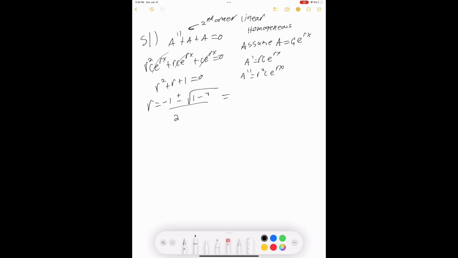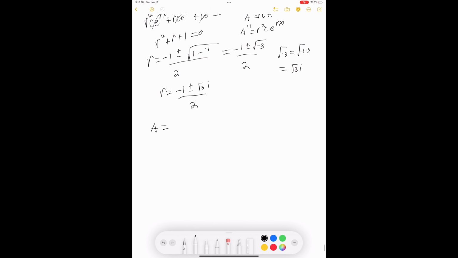That's going to give us an r using the quadratic formula. As we can see, we're going to get an imaginary r, right? And that exists especially in waves. It's pretty common to use imaginary numbers in waves, but you would treat this differential equation as any other. You would just plug in for your r and solve, right? Just because you have an i term there doesn't really make any difference. So you'd get our function a equal to a constant times e to the rx, and so a is going to be equal to c times e to the negative 1 plus the square root of 3 times i over 2, plus another constant which we can call d times e to the negative 1 minus root 3 times i over 2, right? So that would be how we'd go about solving this one.